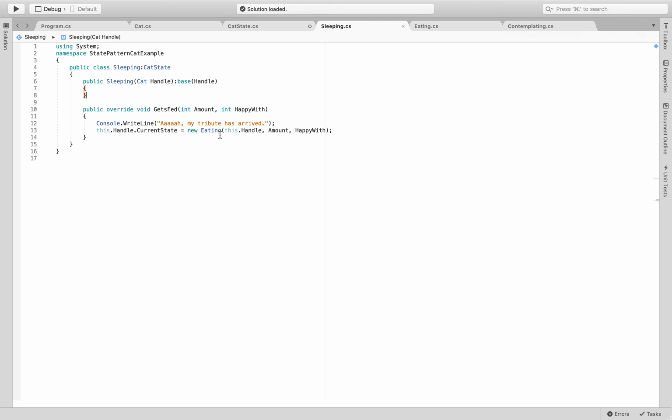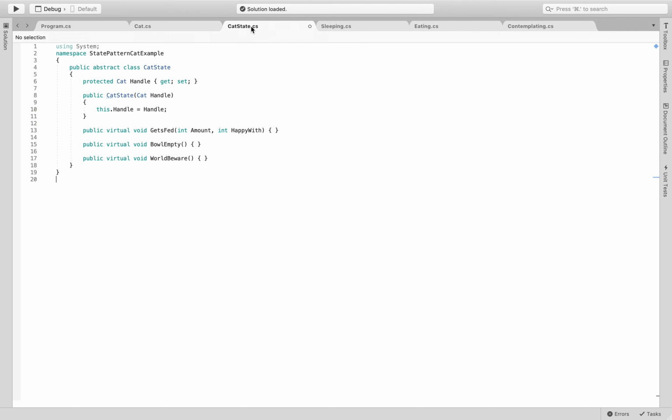Let's first have a look at the sleeping state. Now, the basic construction of each of these states will be the same. We need to make sure that they inherit cat state, and then secondly, that their constructor initializes our base class.